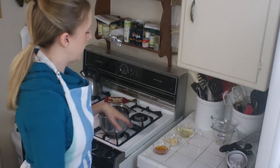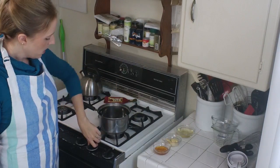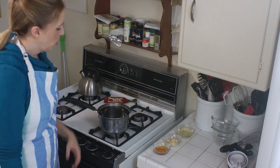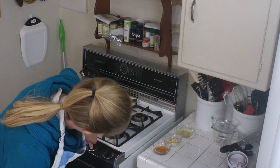Step 2, my peeps. All right, this is getting some of the wet ingredients combined. So you're going to need a small saucepan. This is a medium-sized saucepan, but my small one broke. So medium size. Light it. You're going to put it on low.